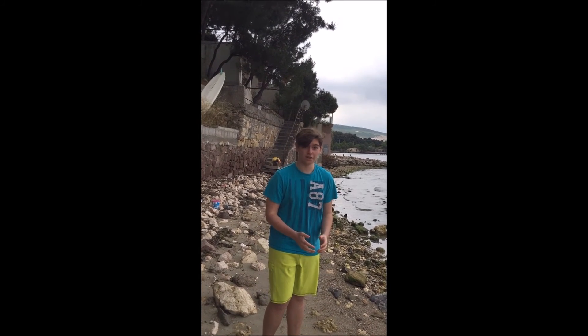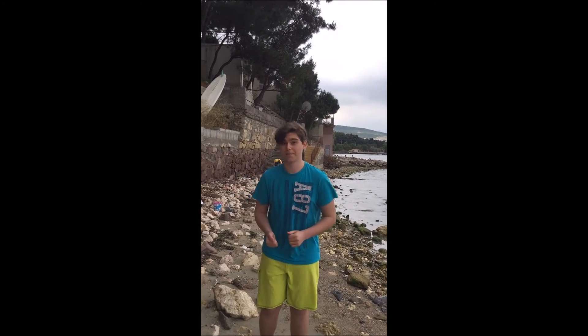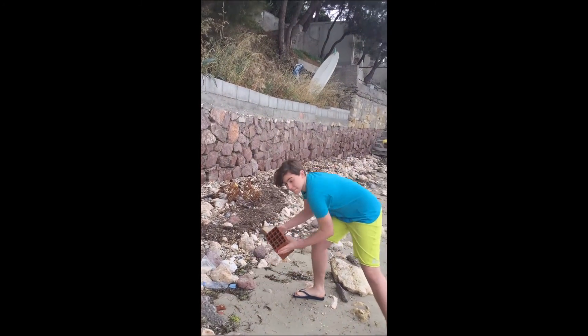We're at Chanakala right now, a wonderful place where my dad as a child used to do the same method to catch fish and spend some fun time. Now, you have to find yourself a brick like this one with holes in each side, so the fish think it's a safe place and they can hide in it, so we catch them afterwards.